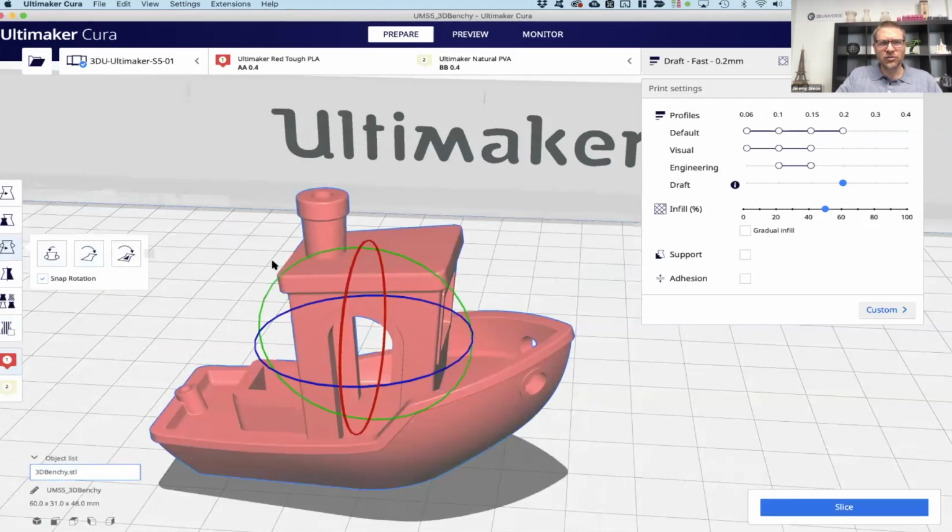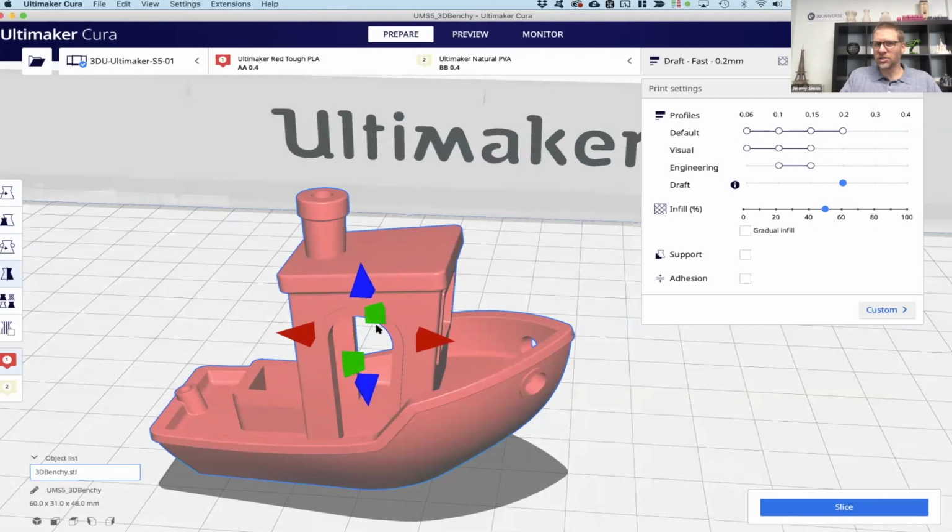So those are your transform tools. You have the ability to move it around, scale it, rotate it. You also have the ability to mirror it. So if you want to flip it left and right, back and forth, any of the directions, you can mirror your object. So this is handy if you're doing something that might have a left or right-handed version. You don't have to do two separate models. You can just mirror it and you get an opposite version so that things will be flipped around.